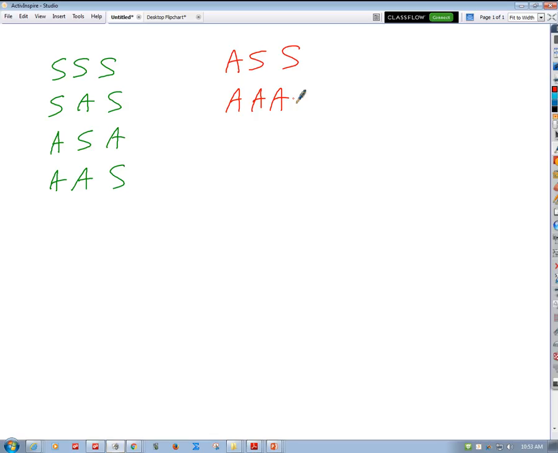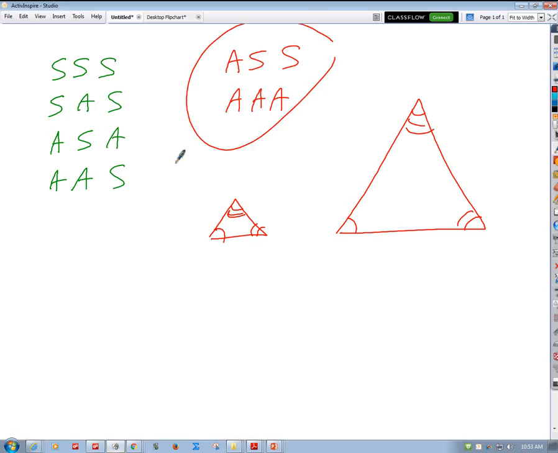Angle, angle, angle doesn't work, because if you think about this, what would happen if I took a little triangle and I just enlarged it? Well, we could still have congruence between all of the angles, couldn't we? But the triangles are clearly not congruent. Does anybody know what they are? Oh, that one big one. They're similar, yeah. We haven't gotten to that yet, but they are similar, but they're not congruent. So thank goodness those don't work. Those are our only options. So our only options are the ones that don't spell a bad word and they're not angle, angle, angle, right? All the other possibilities are free game.